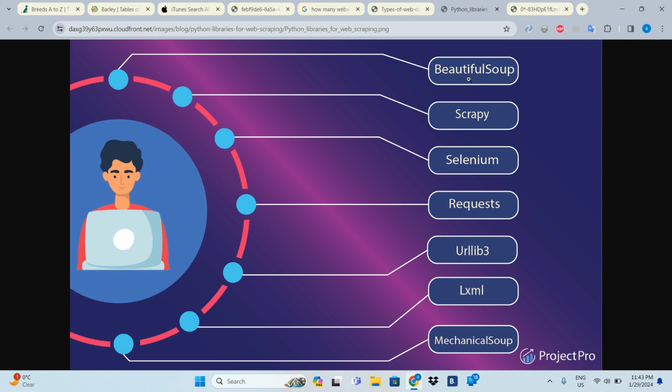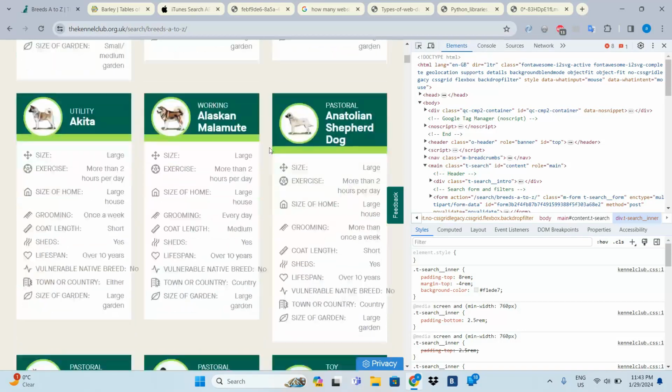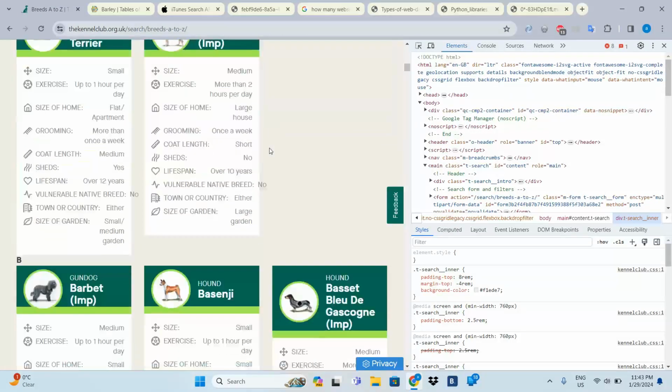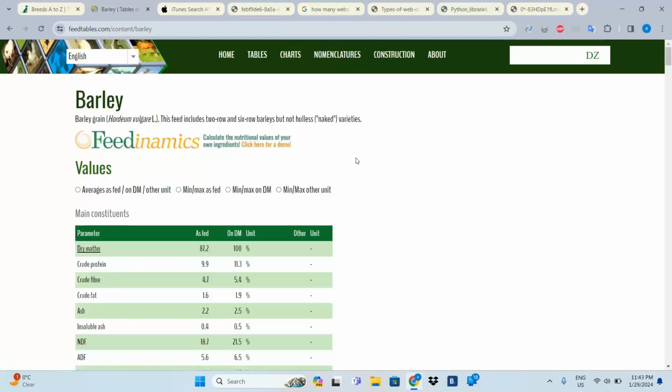Basically, because we are going step by step, I'm just telling you the roadmap. Because requests and Beautiful Soup would be really good to extract this information from websites when you just want to do it one time in your life and have the information. But what about this website?